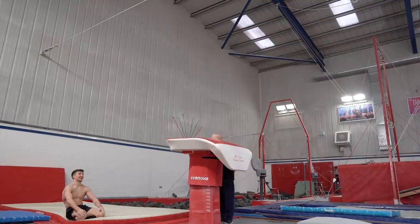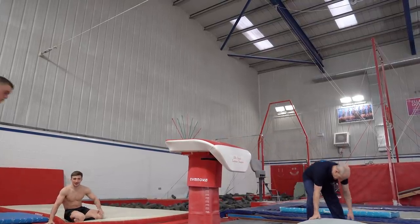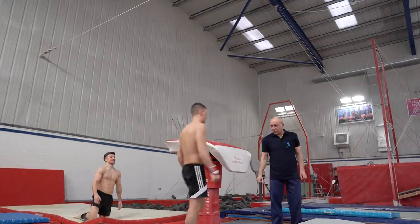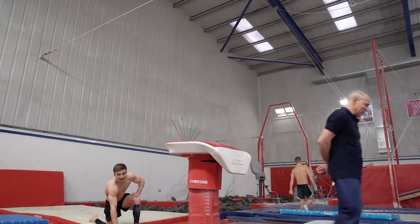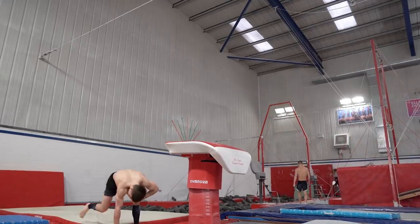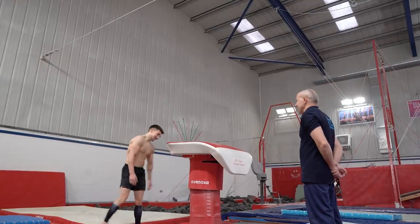Oh, that was so close. Yeah, of course. I got three more. That's just my best attempt. Now the legs are gone. I think next will be same. Oh well. I've already done nearly 20 vaults this week. That's it.